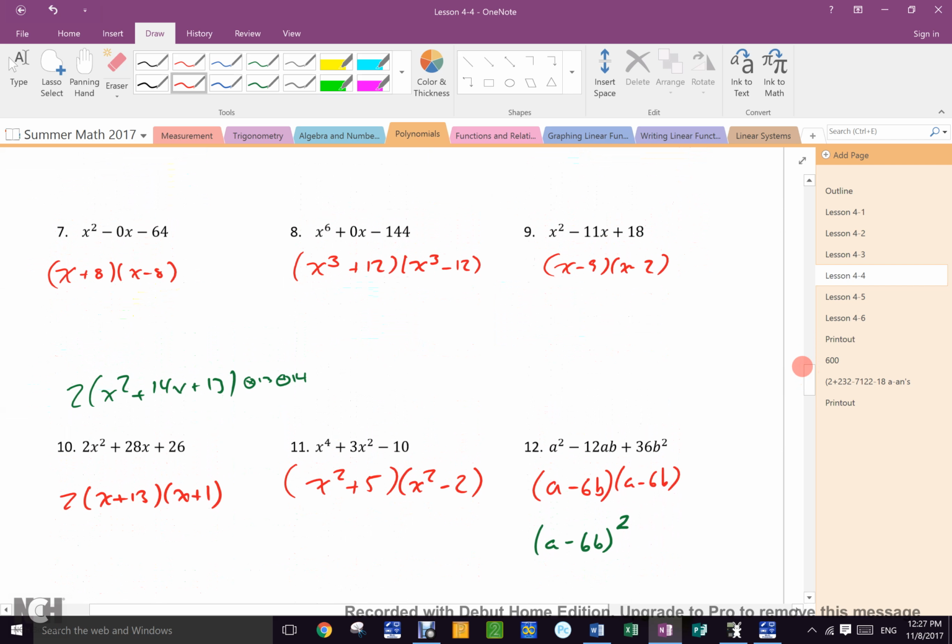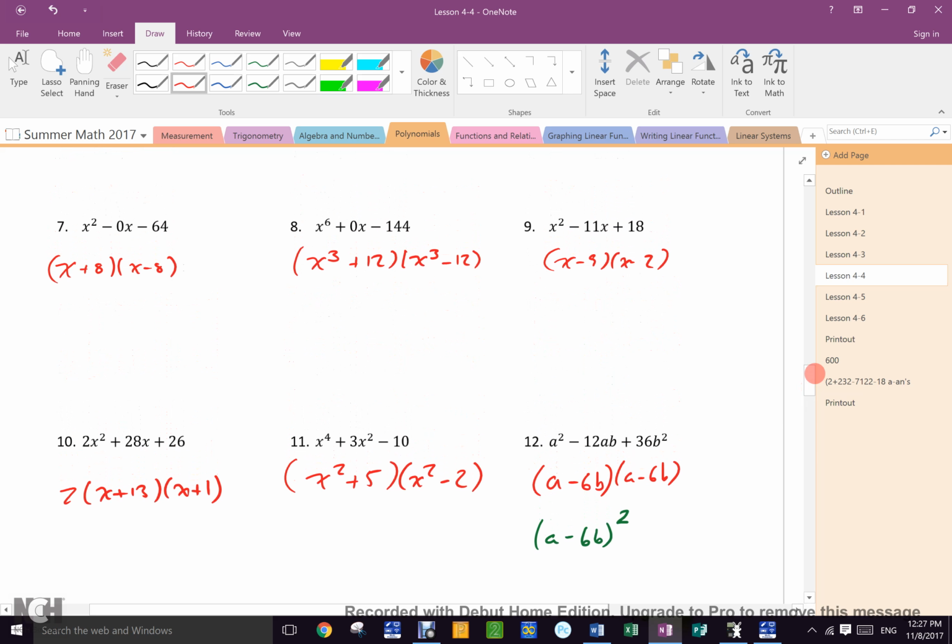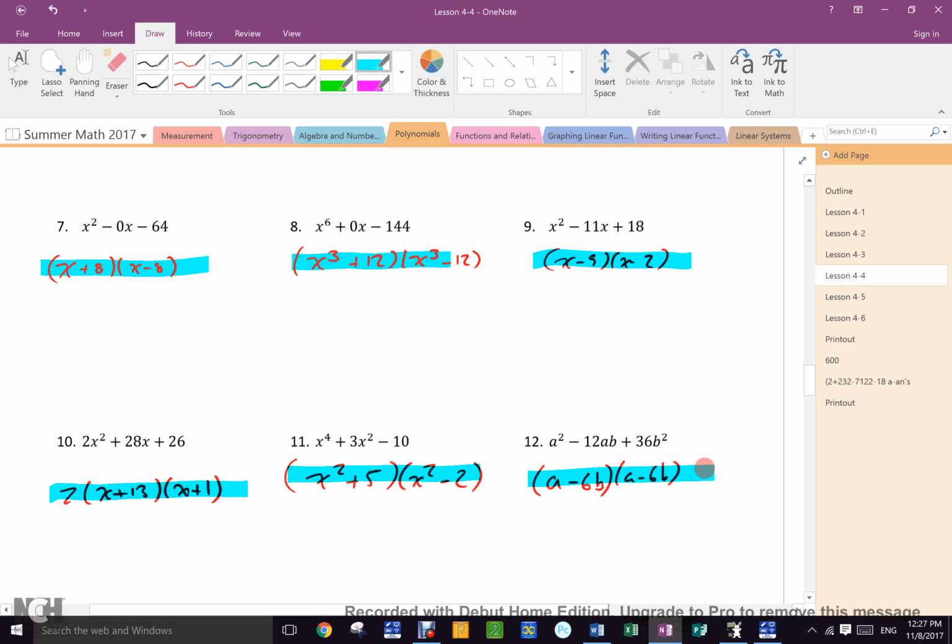There is 7 through 12. I don't think I can fit any more on there. No. And I think that was all of 131. It only went up to 12, didn't it? Yeah. There are the answers. Does anybody need any of them explained?